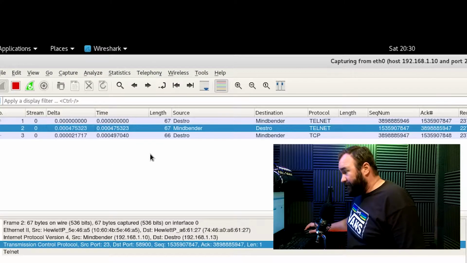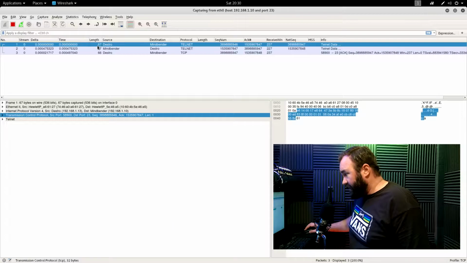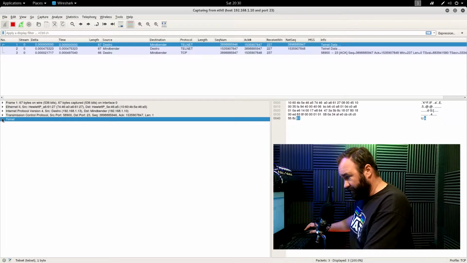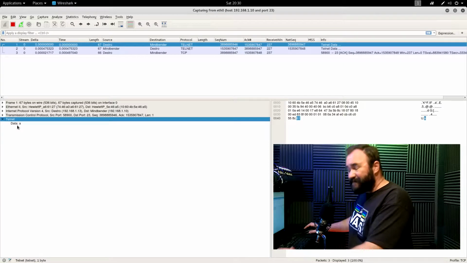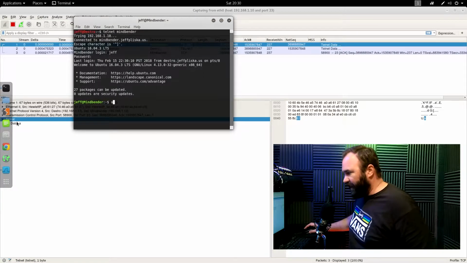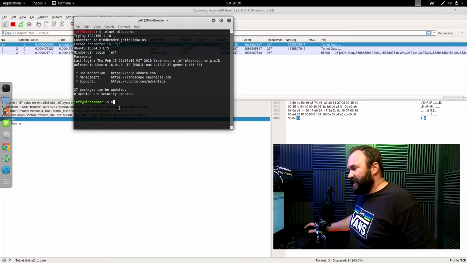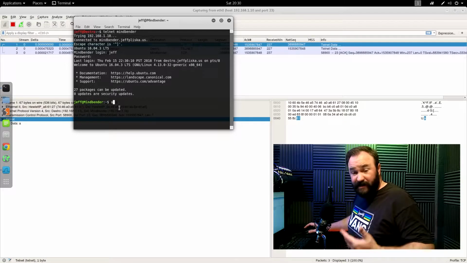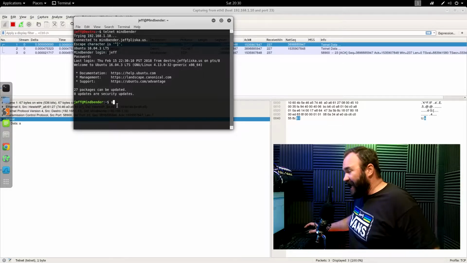So what we have here is the key press. So we look down here at the Telnet column, and here's my A. Now this is me pressing the letter A. Now, the interesting thing about Telnet is, the moment that I saw the letter A populate the screen, Telnet does not redirect to standard out. What I'm seeing is the echo from the server.